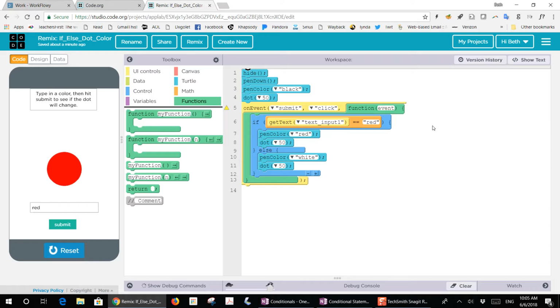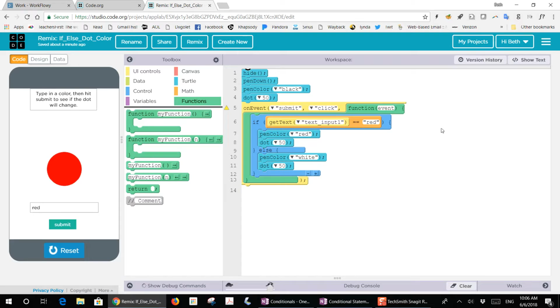Now, one little hint if you do it: the whole full statement would have to say if text input is equal to red with a lowercase, or text input is equal to red with uppercase. You can't just put the equal sign between red with a lowercase and red with an uppercase. You have to do the full get text on either side. So see if you can figure that out. That's great. None of this is required. I just wanted to see what you can do to play with it.